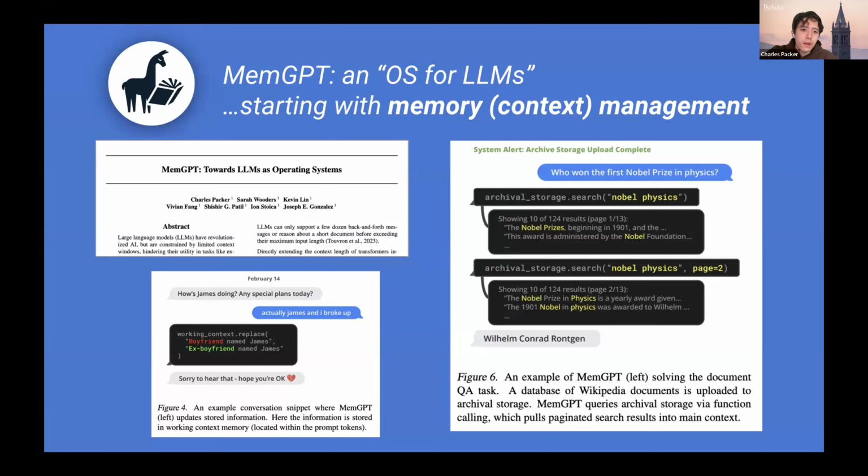An LLM chatbot agent might have all these facts about a user that it collects over time. Also, maybe facts about itself. We did this in the initial paper and also the initial code release. But you want the agent, for example, if the user asks the agent what kind of ice cream do you like, and the agent makes up some answer, the agent should write that to memory. So that if the user asks the agent again, what's your favorite ice cream, it has a pretty consistent response. So it maintains a consistent persona.